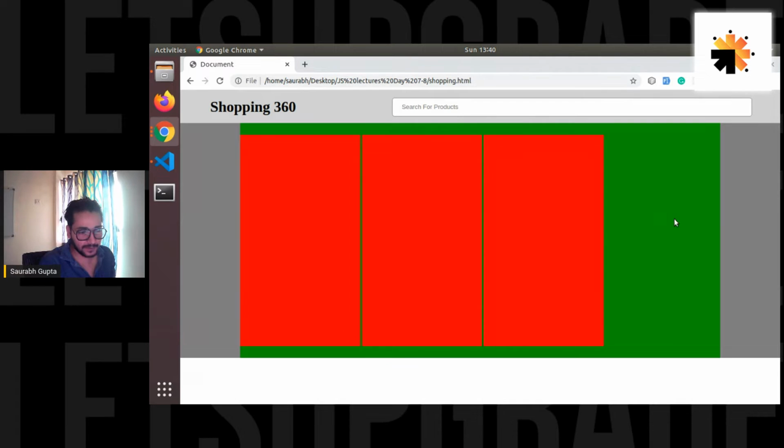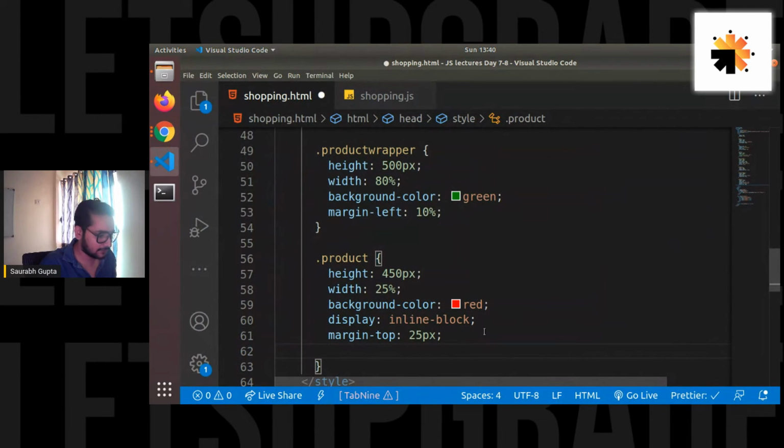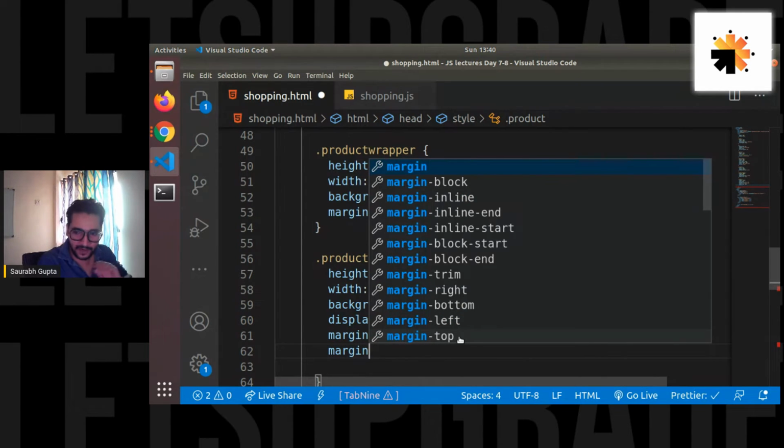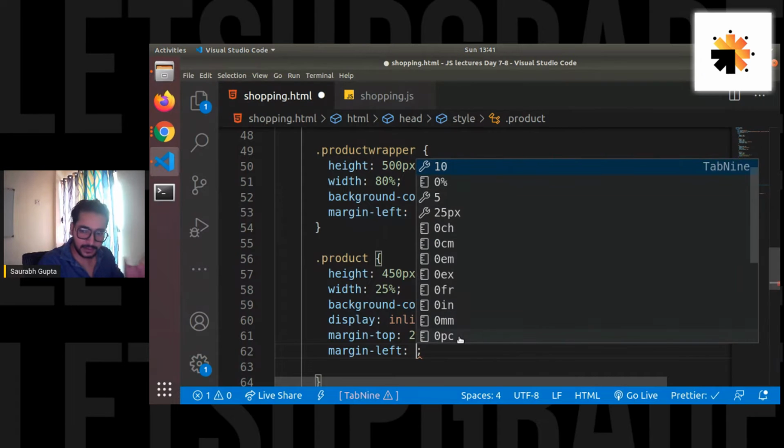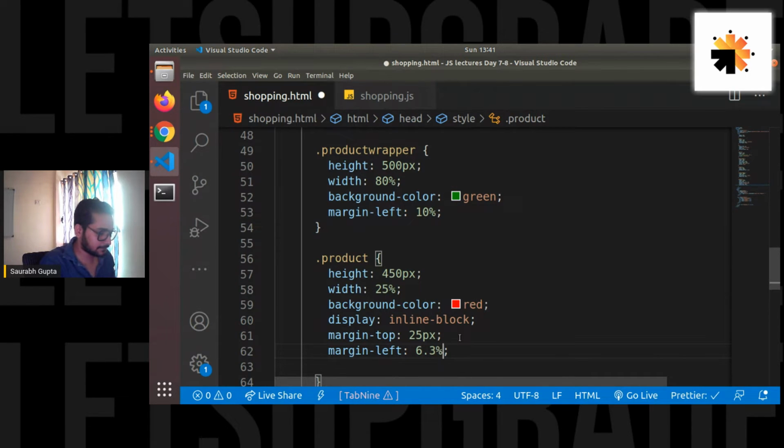So I have 25% of space left and I want to divide it into 4 spaces. So if I divide 25 by 4, how much is it? Just an approximate value. Half is 12.5. So if I take 12, it would be around 6.2% somewhere. I'm just taking any random value. If I'm doing it for a proper client, then I have to manage it properly, but I'm just doing it randomly for now. But you can calculate it properly when you're doing it in an actual project. So just for now, I'll give it a 6.3% random value.